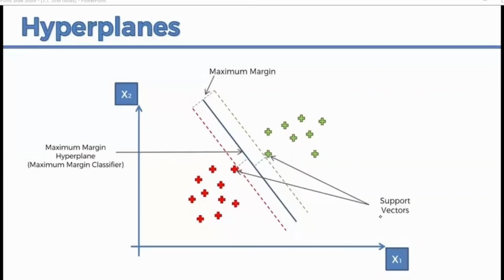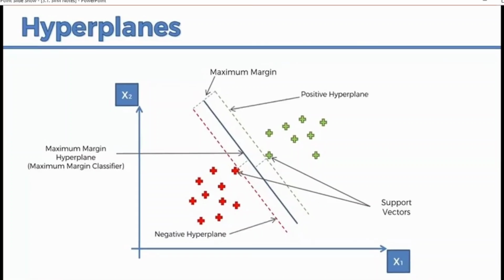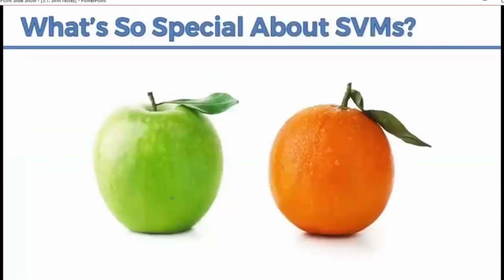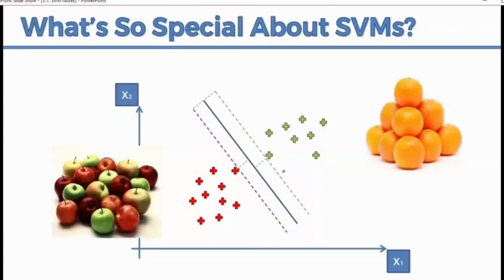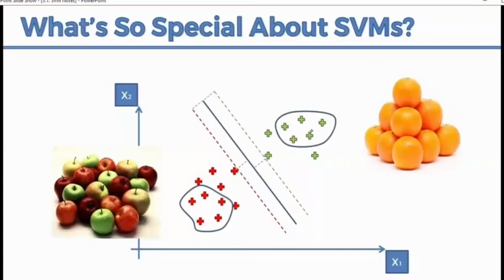Now, what is meant by these support vectors? Support vectors means the points from which the category is going to change. Let us take some examples. We have apples and oranges. Green apples are available, red apples are available, light color apples will also be available in the market. Pure red will be available, light orange will also be available. Similarly for oranges, pure orange will be available or light color orange will also be available. Now, what is special about SVM? The support vectors. Whatever we are having, these are the complete oranges and apples, which means these are normal things.